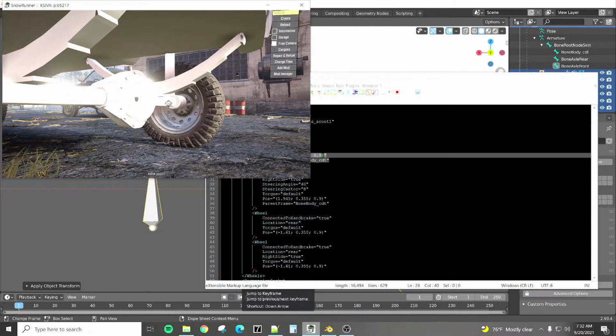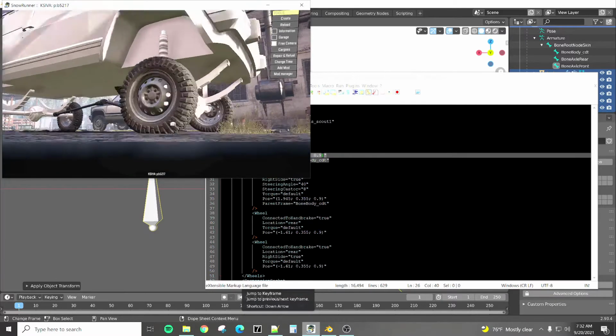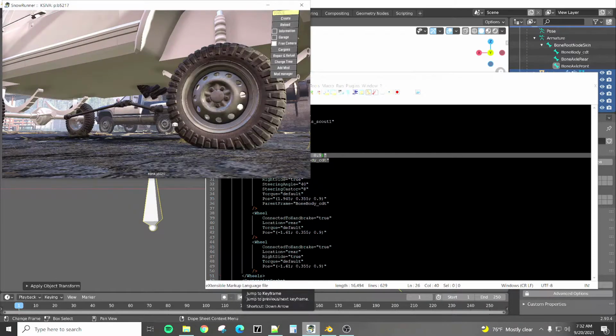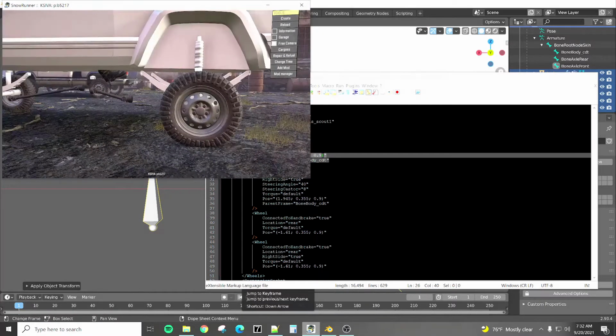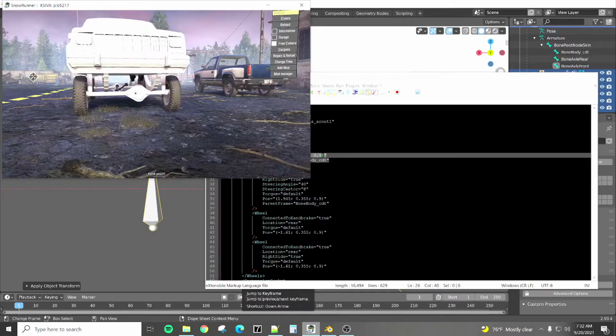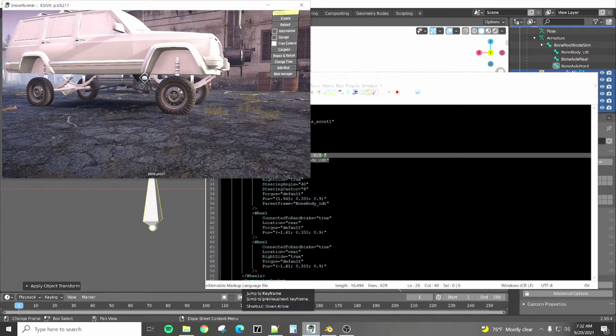Looks a little better. Let's make sure we're not sticking out on that side. Typically what I like to do, just to make sure, is I'll keep moving my wheels inward, inward, inward, until I just start to see the axle poking through, and then I move them back out a little bit. And then I'll cycle through all the different wheel options and make sure that none of them are poking through. This truck, again, is more of just a tutorial on how to do everything, so we'll leave it just as is. So now we have the wheels all set.